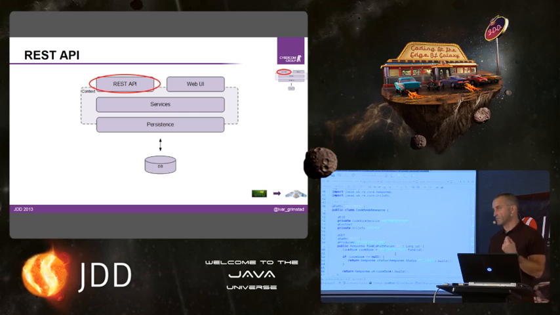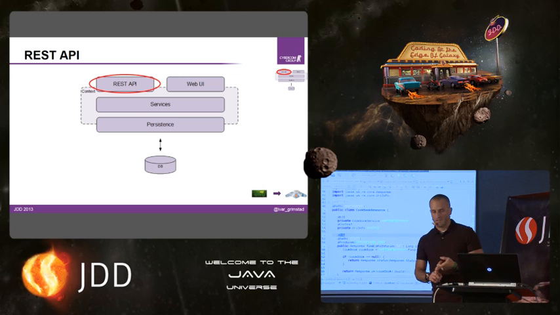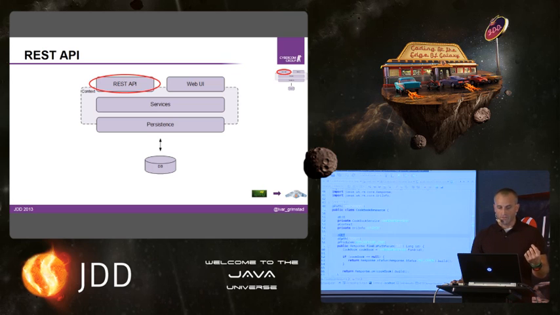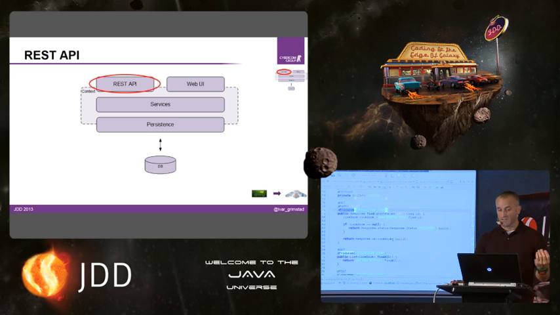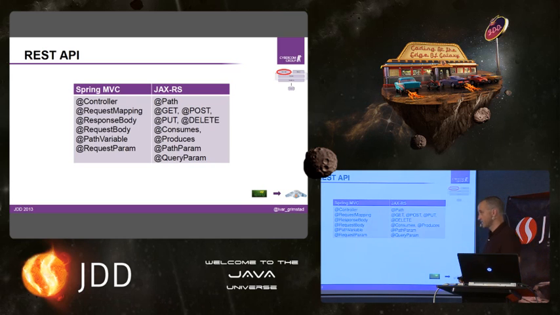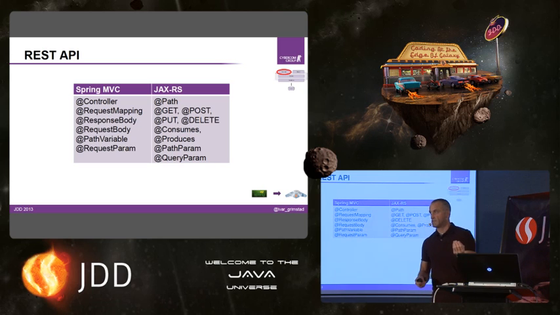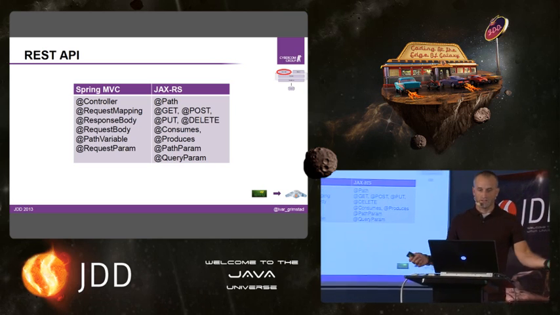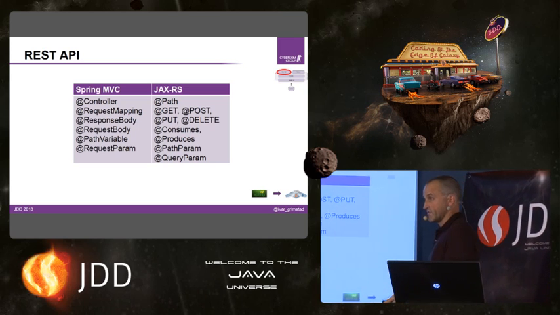And the difference here from the Spring way of doing it is that there is a little bit different way of annotating the resources. Like I have separate annotations for the HTTP methods, and I have a separate annotation for the path or the variables. And I have producers rather than having it as a parameter in the request method. Apart from that, it's actually pretty similar. So what I've done here is to take the Spring annotations, the RequestMapping, Controller, ResponseBody, etc., and replaced it with the JAX-RS counterparts.